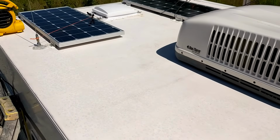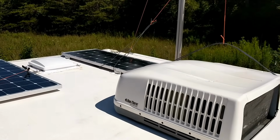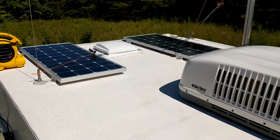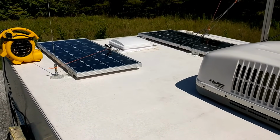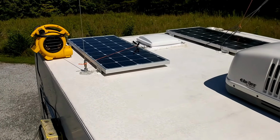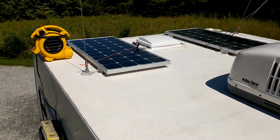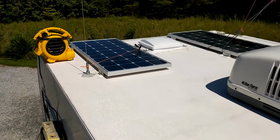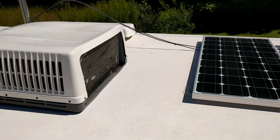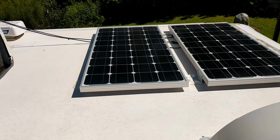Now you see the solar wires. What I'm doing there is holding them all up like this so that they won't be touching anything. And then I'll reinstall them afterwards. And also, I'm going to use a small roller to get underneath the solar panels. So I put the Activator underneath there, and additionally power washed underneath there. So it looks like it's just about dry and ready for the first coat of the quart roof sealing. So I'm going to get started on that.